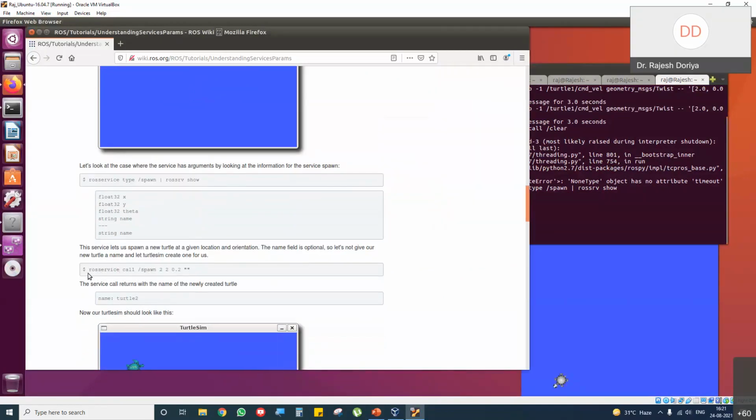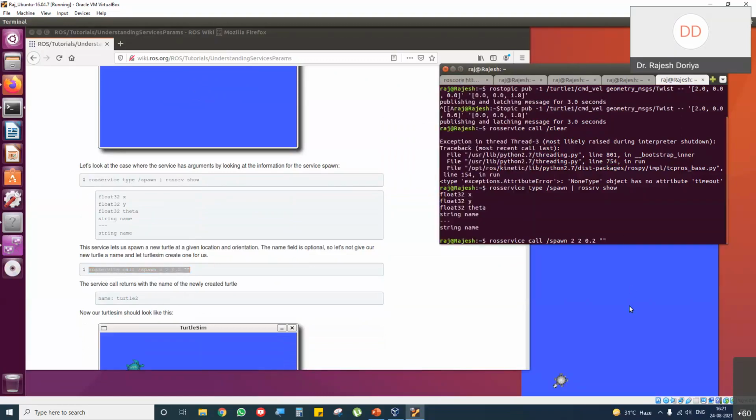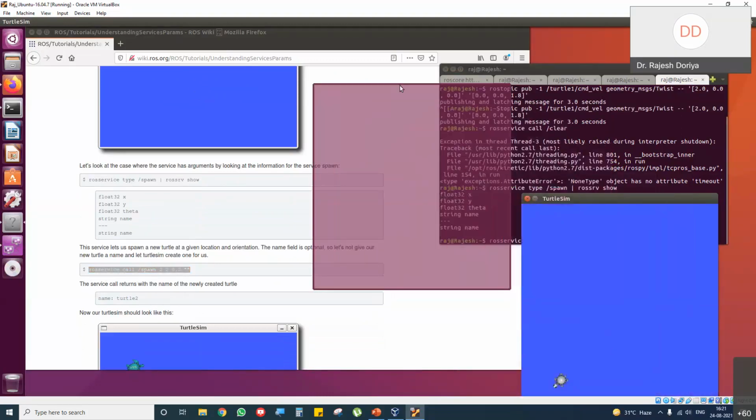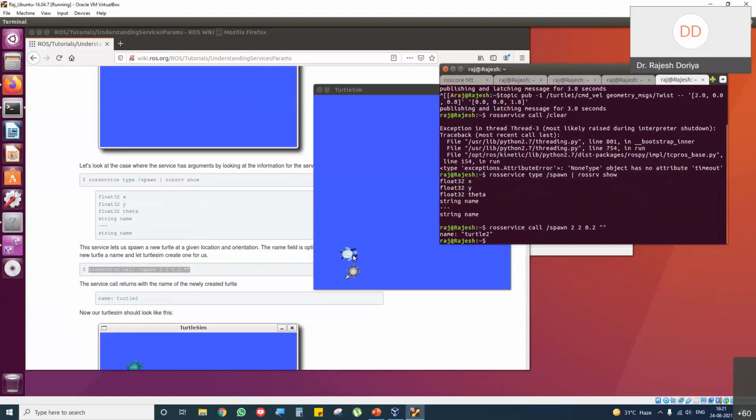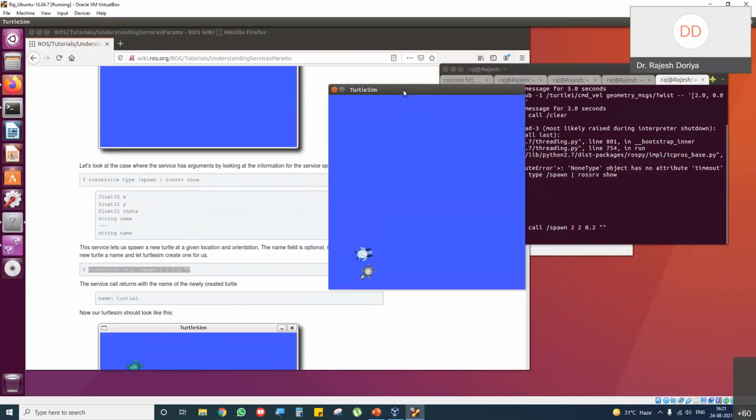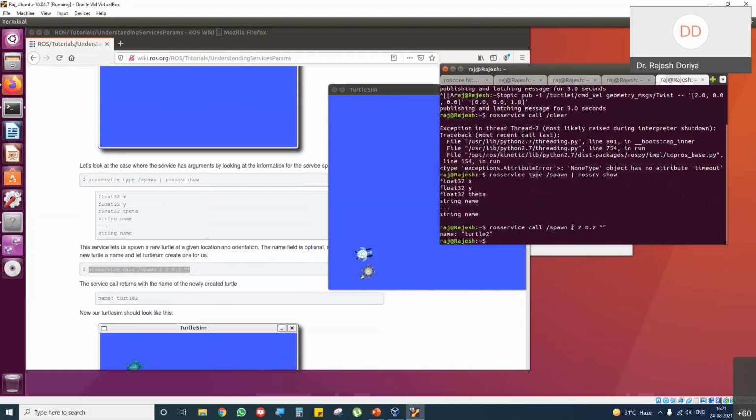Alternatively, you can also type this one. So another turtle has been spawned and placed in the simulation. Of course we have defined all the parameters, the position parameters: what is the x, what is the y, and at which angle it has to be placed.